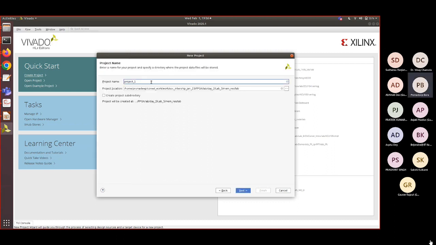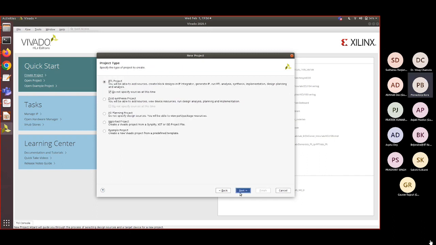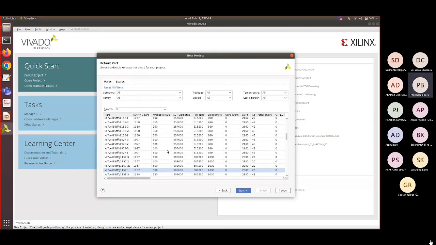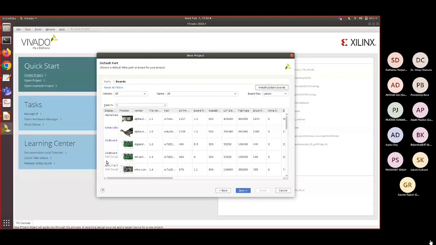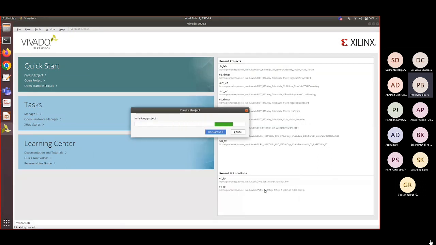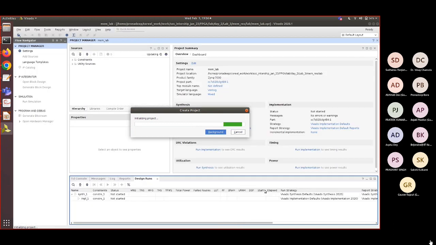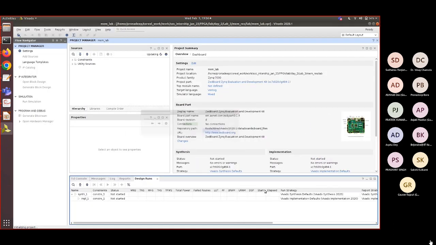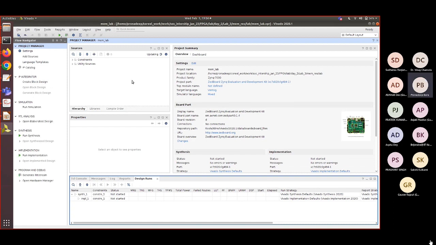Next, because write first is quite important, we'll see how to write code for the write first logic. The project is memlab. Click on next. Click on the boards. This is the board, the Avnet Jetboard I am using. This is an RTX 7 FPGA. Click on finish. So the project has been created.